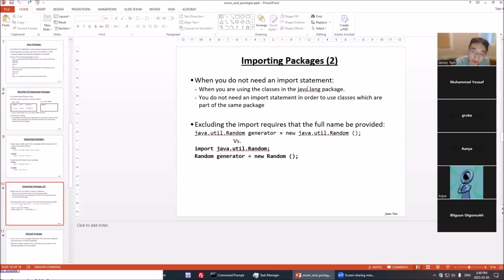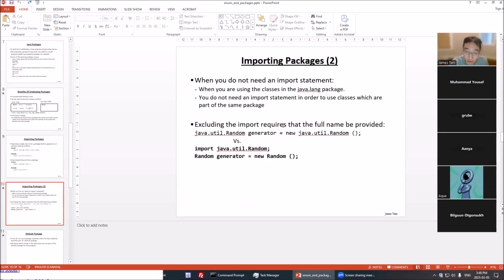Java.lang is so common, with System.out and text-based output, that you don't need to import it. Utility provides useful functionality, but it wasn't deemed common enough to include in the standard one. The more they include in the standard, the more likely it is for a naming conflict. You could write your own random number class and not use this one. So that's why they don't include it in the standard group.